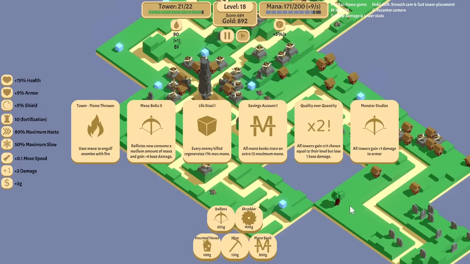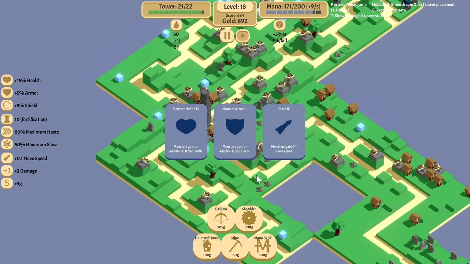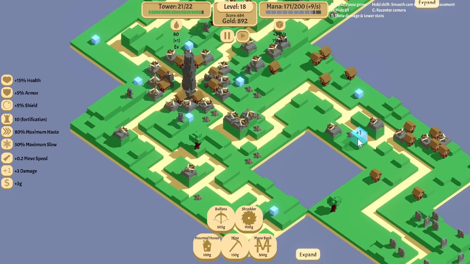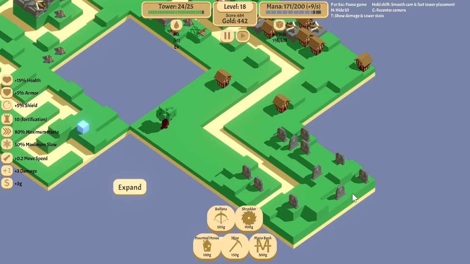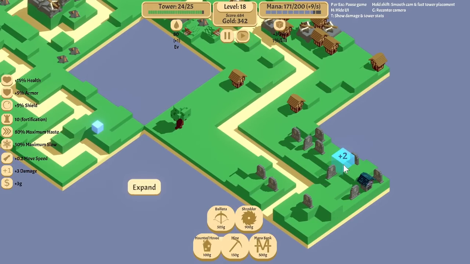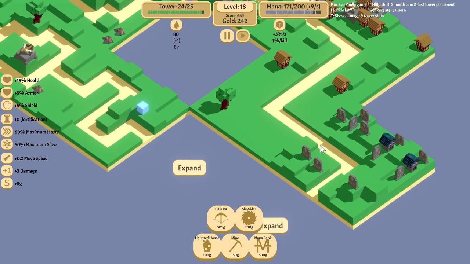Mana banks, we'll take that. And then we'll also take lifesteal. And that'll get us back into a fine space. 5% armor, really don't want to give them that. I don't mind giving them the additional 0.1 move speed there. And then mines. Let's look over here. Haunted houses, definitely build. Ooh, is that? Yeah, okay, that is a double. And this is a single. Fortunately, that stuff is up on a hill.